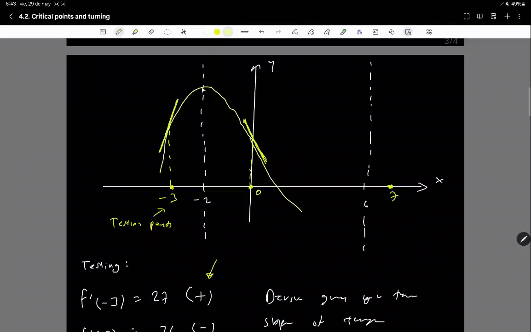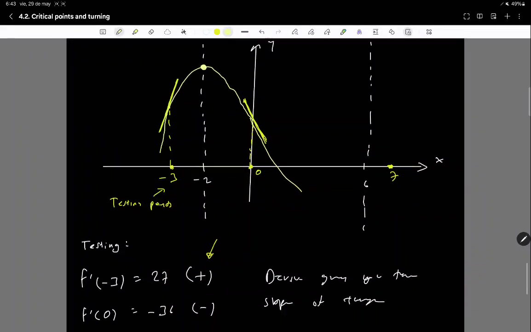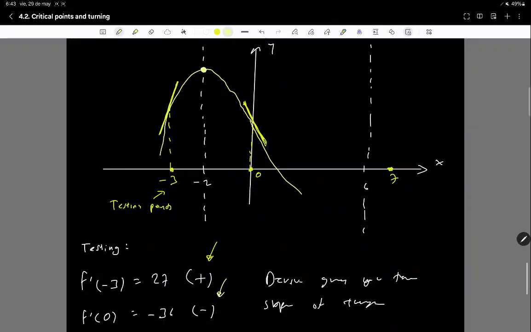So basically, this is a critical point, -2, that also turned out to be a turning point, because to one side the slope of the tangent is positive, this, and to the other side of -2 the slope of the tangent is negative, which is this here. Basically, the derivative is changing signs from positive to negative after you cross the critical point of -2, and therefore this makes this point a turning point.